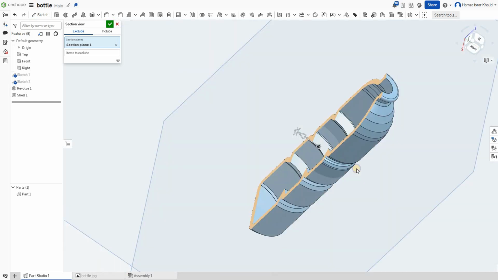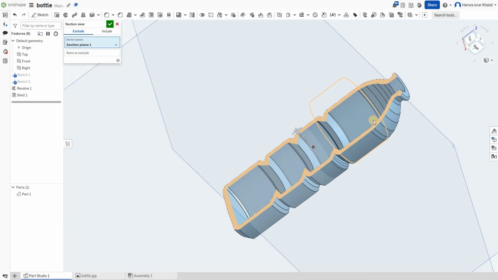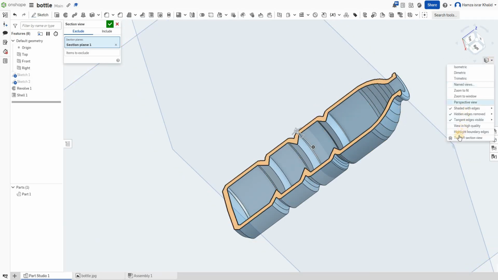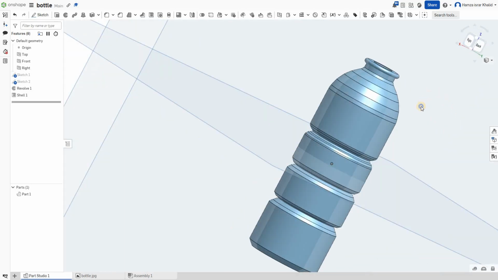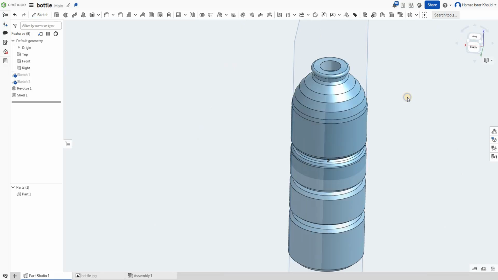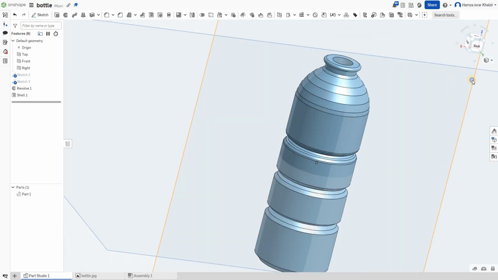So this is very simple. What I did here was click on this one, turn on this section view, then click on the plane, and then I can see inside of this object. I'm going to turn off this one now, because we know it's hollow. So I think that's it.